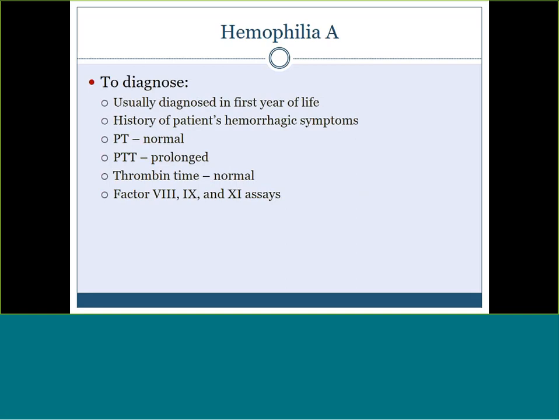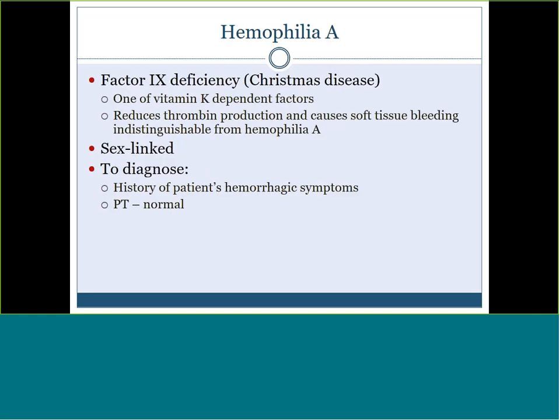So to officially diagnose it, once the doctor knows that family history and the deep bleed history, we could run the factor levels. You can run factor VIII, factor IX, and XI because those are your three hemophilias. And for hemophilia A, it would come back with the factor VIII being very decreased. And so that would tell us it's hemophilia A.